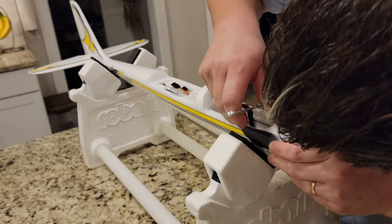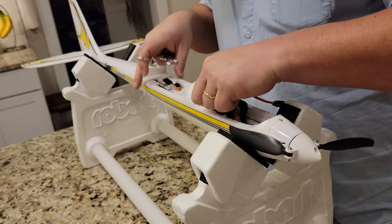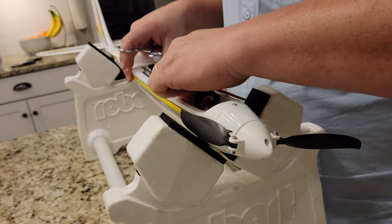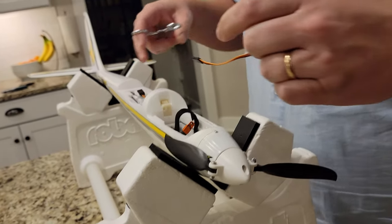I don't know why it's being so difficult getting through. I must have caught the edge of foam or something. Oh, see, now it's freed up again. Is there any where to wiggle? There it goes. There it goes.